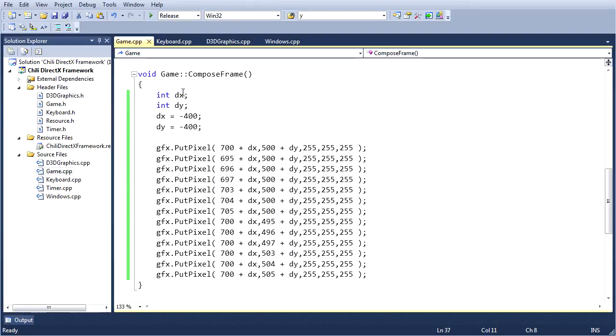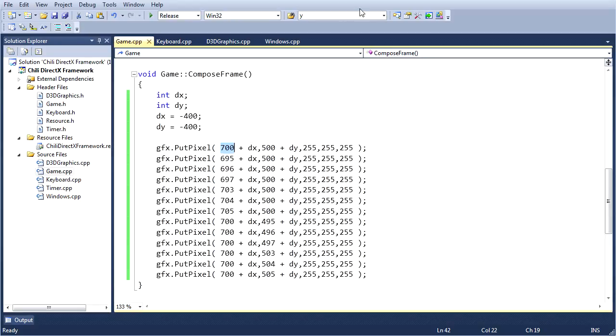So when I changed that, I was no longer representing the actual x location of the graphic, but I was representing a displacement from some base position of the graphic. In this case, the base position is at 700, and then we take displacements from that position.